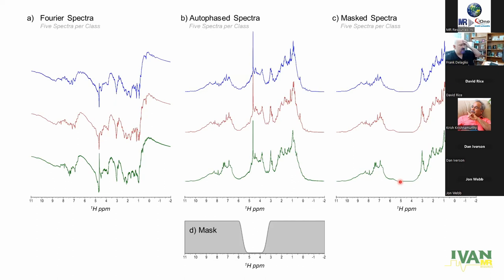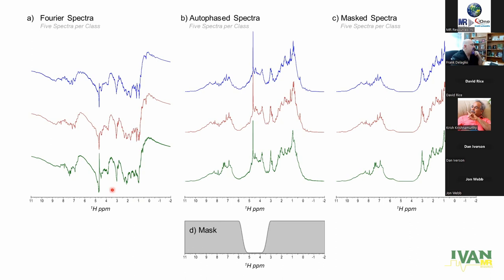Now, NMRPipe has a huge learning curve, and there are a lot of things that are really obscure about it. That said, it's possible to build very intricate processing and analysis schemes with the script-based tools of NMRPipe. And here's one example with a related collection of one-dimensional spectra. And in this case, they're spectra of different monoclonal antibody samples. Okay, so in this case, we have three different samples with five spectra each.